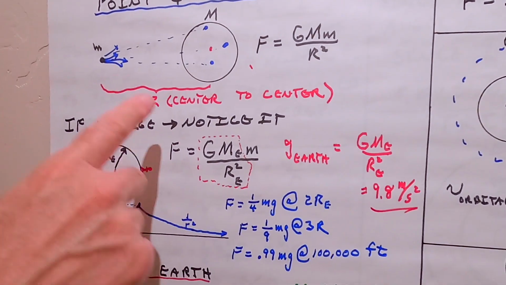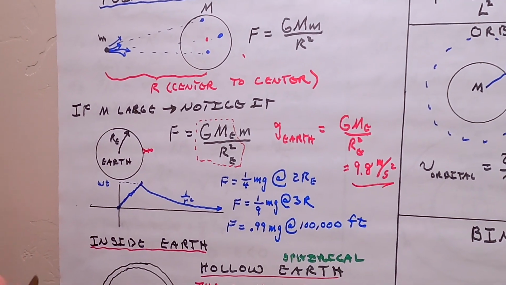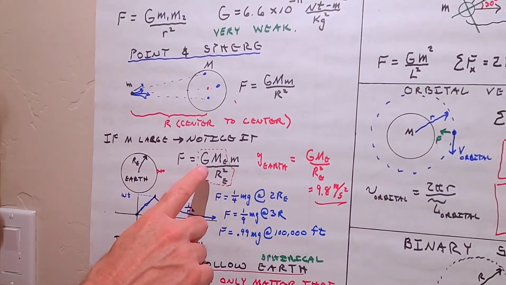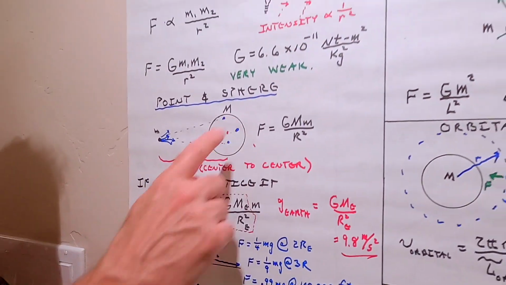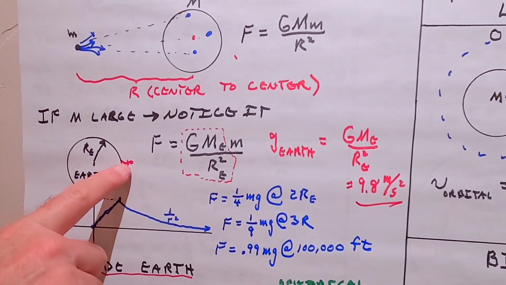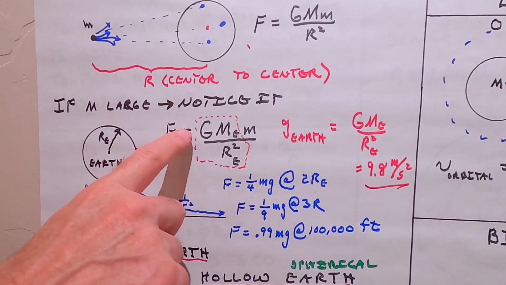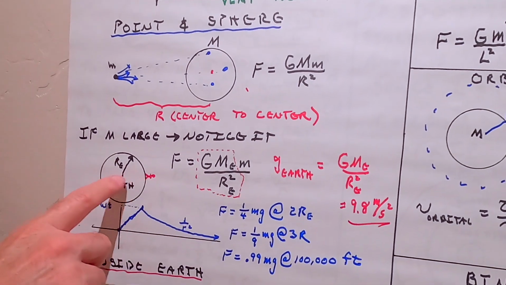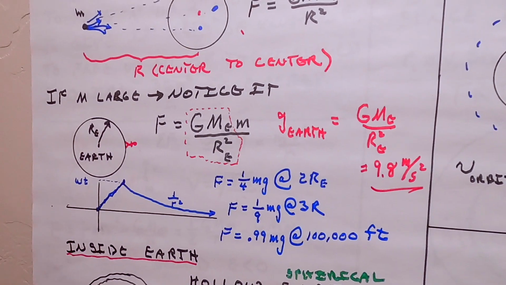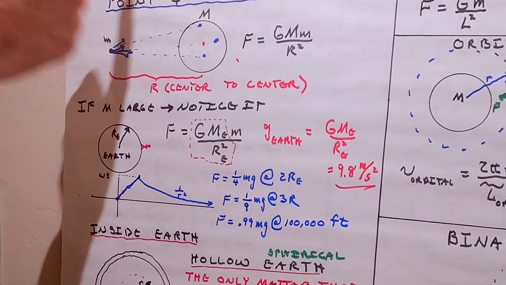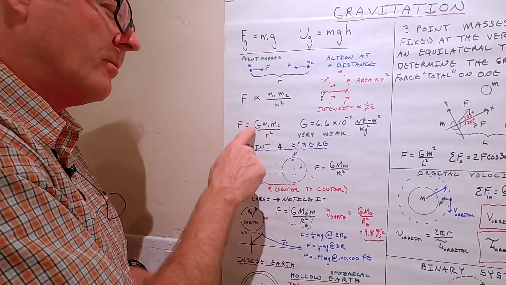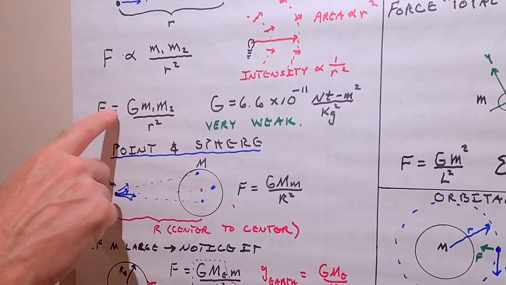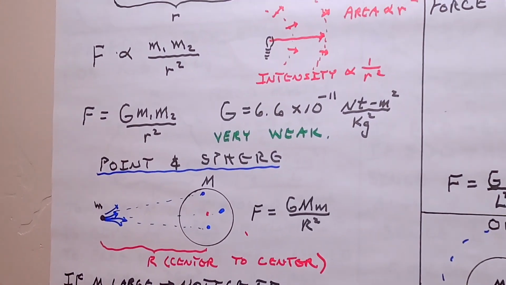Now, what about us? Are we a sphere or a point? Well, some people are points, some people are spheres. We'll assume we're points relative to the Earth. So now, if we're just standing here on the Earth and we ask what is the force between us and the Earth, we get G times the mass of the Earth, m, over the distance from here to the center, which is just the radius of the Earth. You notice the only time we're ever going to notice this force, since G is such a small number, is if one of these m's is huge, to cancel out the G. And where am I going to find a mass big enough?